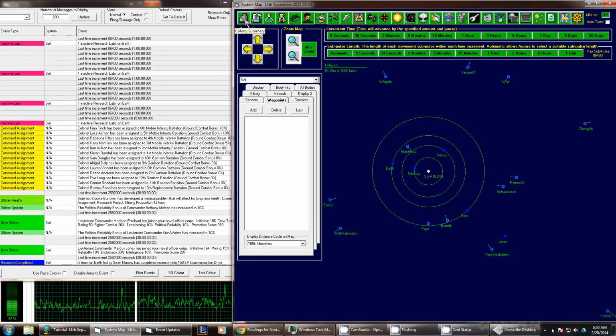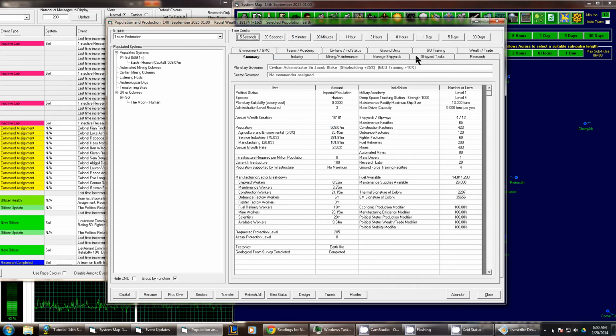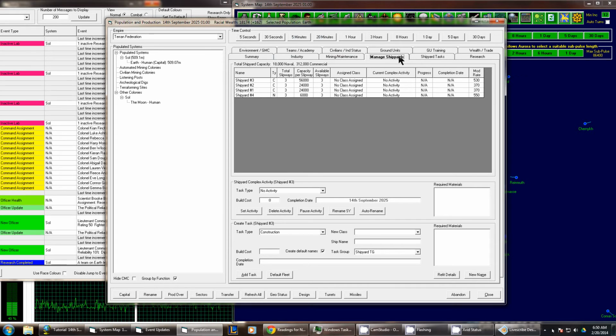We come up here to colony summary. That's the economic screen, and we come over to manage shipyards. Choose one of the shipyards, and we want to retool for selected class. Ship class, well, it's blank, but we just created it, right? Well, unfortunately, this particular shipyard capacity per slipway is 24,000. Yours might be a little bit different. Every game generates differently.